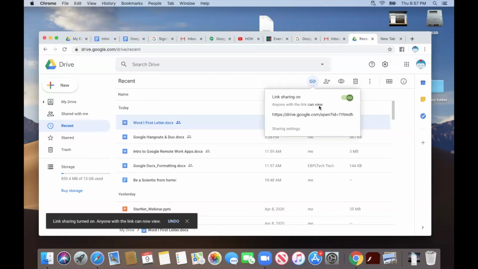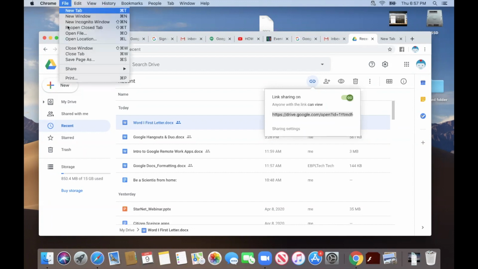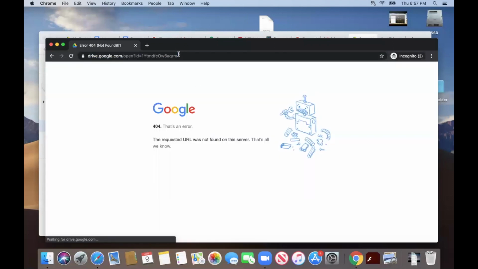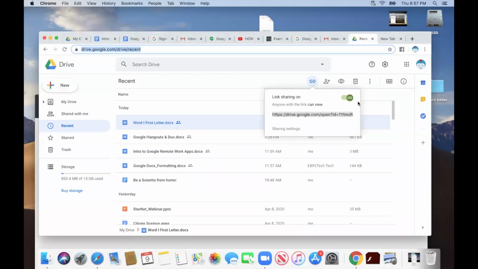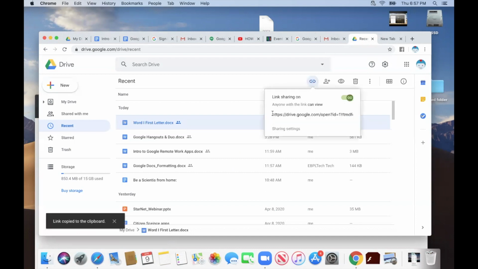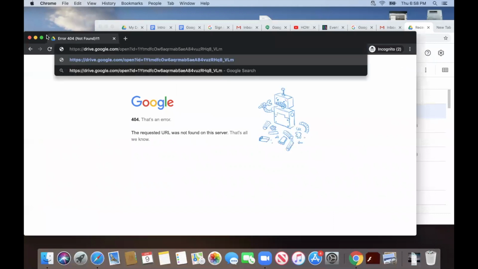So right now, with this option, people are not able to edit your document. They're only going to be able to see it. I can copy this, and I'm gonna make an incognito window, and you're gonna see what it looks like. Oh, I didn't copy the whole thing, I think. Let me copy the whole link. There it is. So this is view. Let me get this because I did it too fast. So I can get this whole link with the whole URL, and I'm gonna go to an incognito window so I'm out of my account.